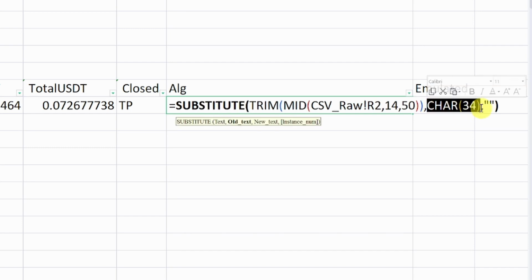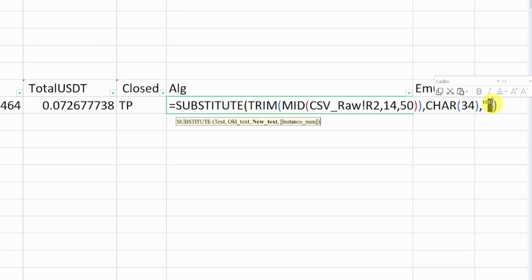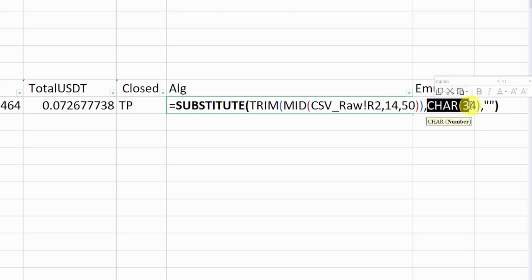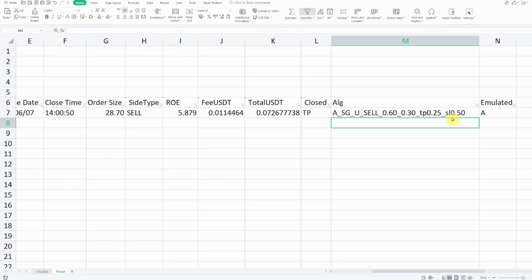We want to remove that, and then we replace it with something. Here it means replace it with nothing. So the open quotation mark and the closing quotation mark means that it's text that we want to use, but in between them there is nothing. So it means that this character is just being removed from the string, and we end up with this. Beautiful. From here, later on, I will be extracting the distance, maybe the take profit, the stop loss level. So there are different ways to analyze this, but I'll have this simple for now.